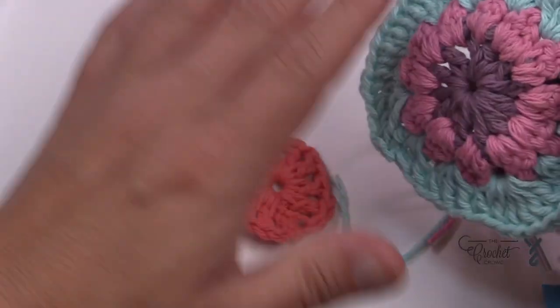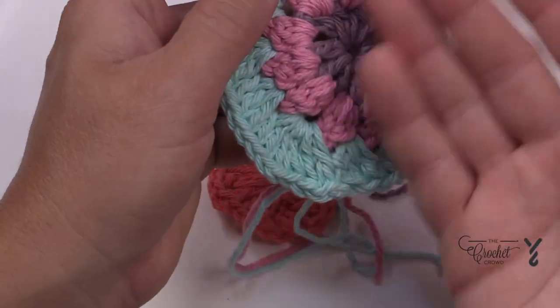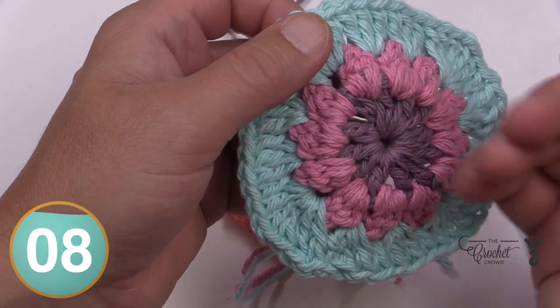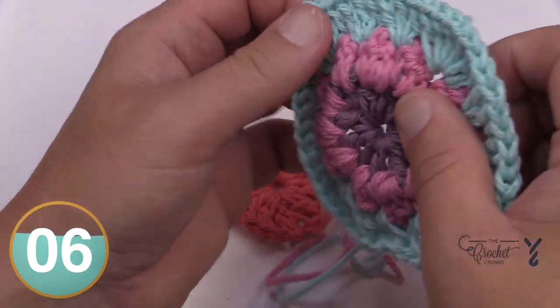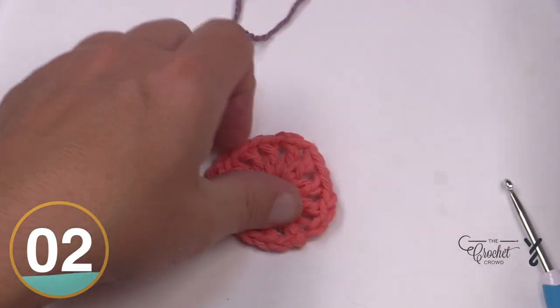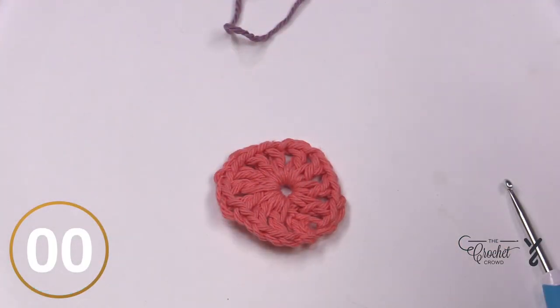So if you want the raised bump to face out, so it gives you texture to the outside of your hat, then you will want to do what I'm about to show you. If you don't want the texture on your hat and you want it to stay flat, then you will do what the pattern is suggesting. So here's what I suggest for you.